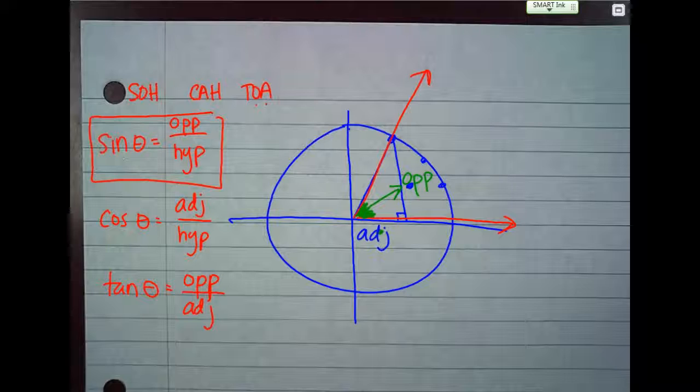Sine of an angle is opposite over hypotenuse. So here's my green angle. If I'm talking about this green angle and I want sine, it's this side over this side. Right? Wouldn't the hypotenuse be the other side? Yes. In fact, what's the measurement of this hypotenuse? In fact, we're going to get to that. The measurement of this is 1.